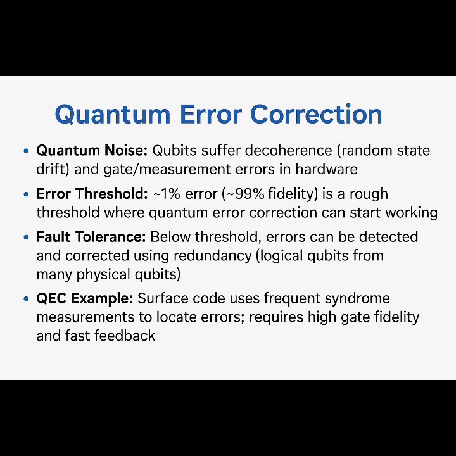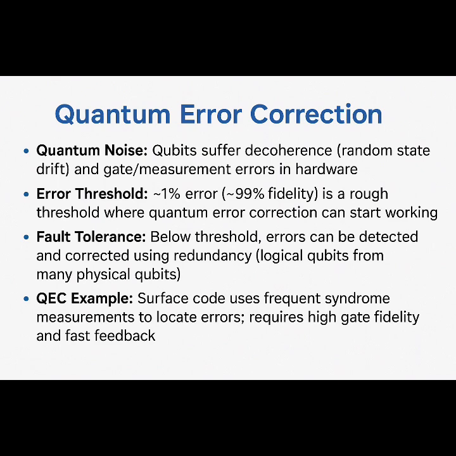As a concrete number, Google's 2023 experiment with a surface code demonstrated a logical error rate lower than the physical error rate for the first time, a milestone for QEC, by encoding a logical qubit in 49 physical qubits with physical gate error of about 0.4% and achieving logical error of about 0.1%, showing error reduction. This shows error correction can work, but at significant resource cost.